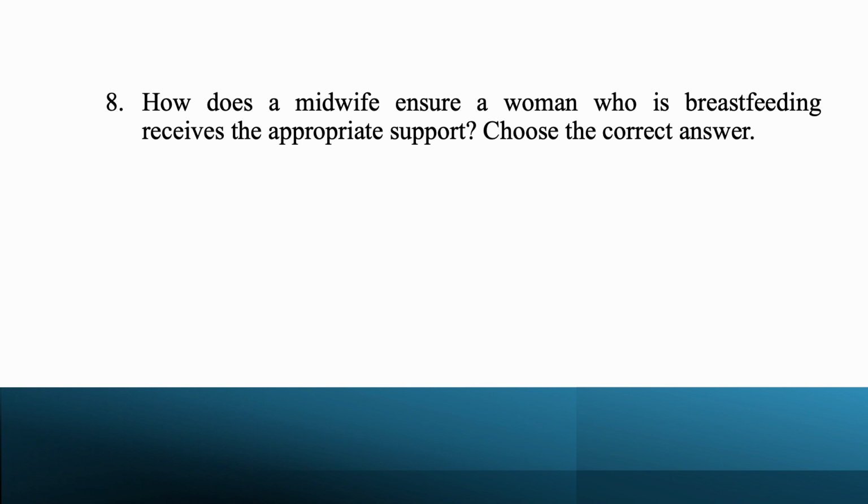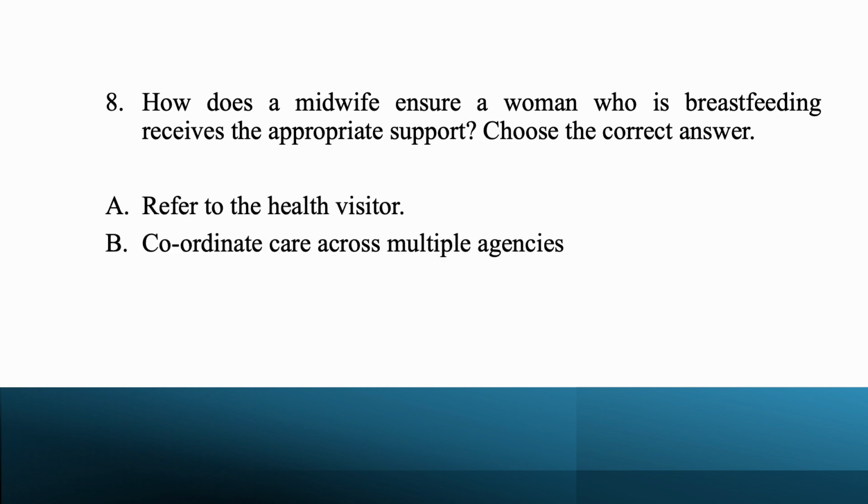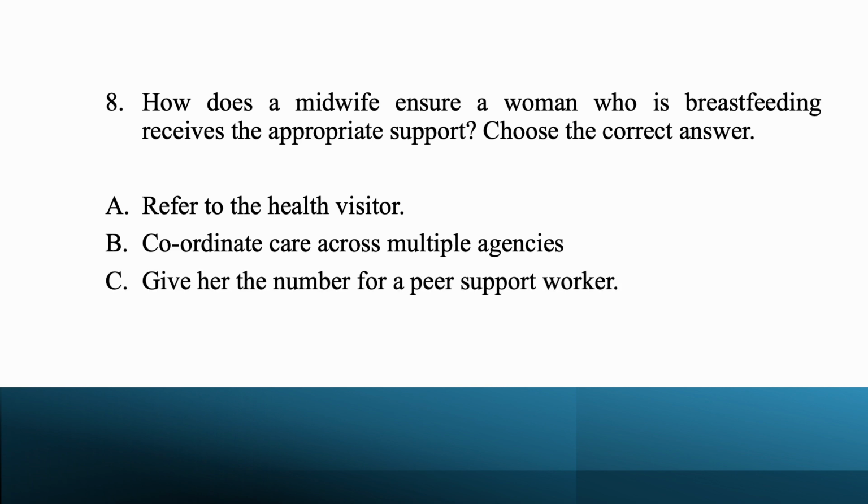Question number 8. How does a midwife ensure a woman who is breastfeeding receives the appropriate support? Option A. Refer to the health visitor. Option B. Coordinate care across multiple agencies. Option C. Give her the number for a peer support worker. And option D is observe a full breastfeed.